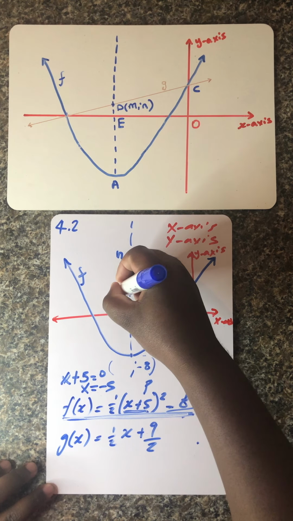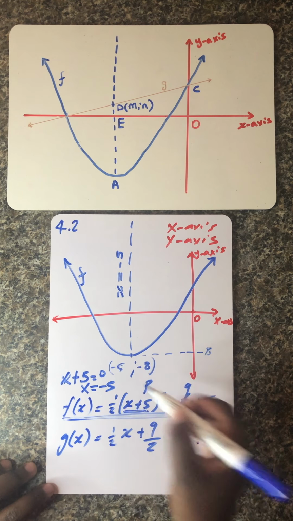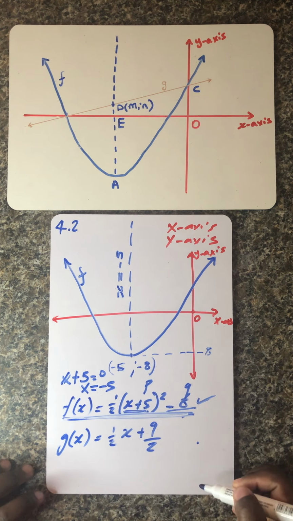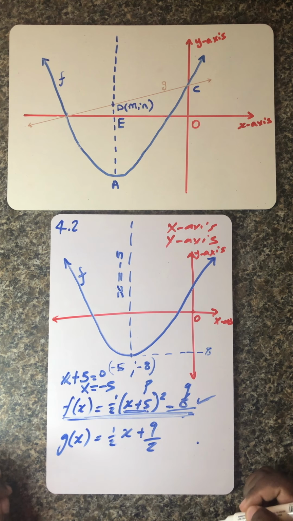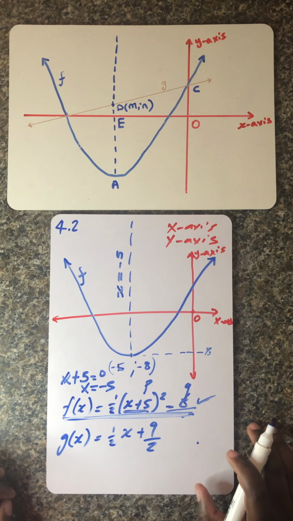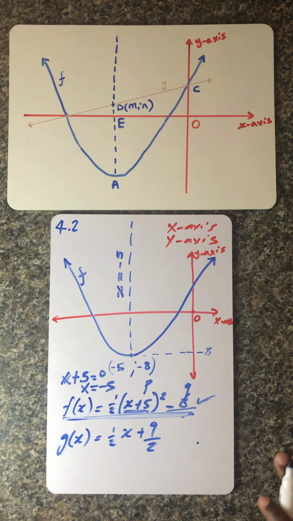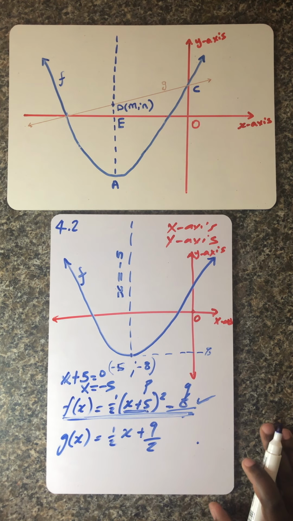So what does it mean, guys? It means that point there is -5. I'm not sure if you fully understand, guys, but I think you'll notice the importance of this formula or this information as soon as we start with the question. So remember, guys, at this stage, I'm not expecting any of you to be writing all of this information. I'm going to make sure that I make this lesson available online so that you're able to replay this lesson over and over again until you fully understand it.